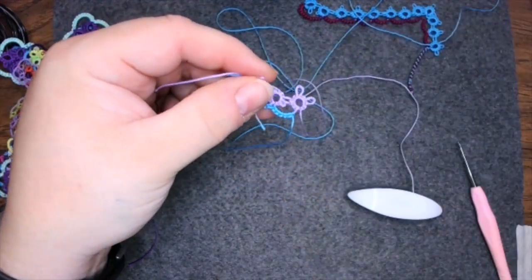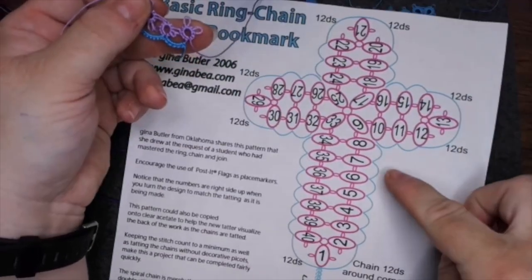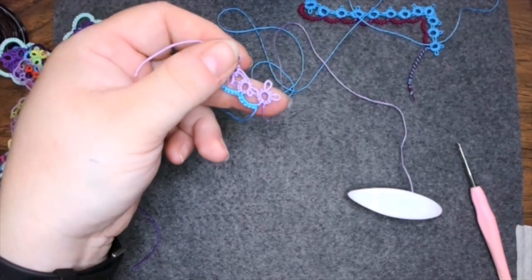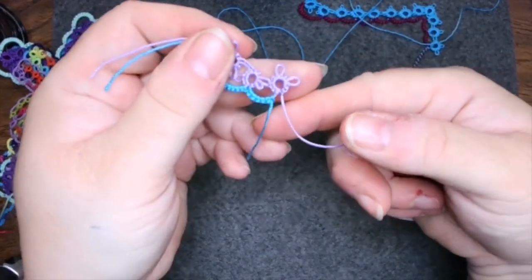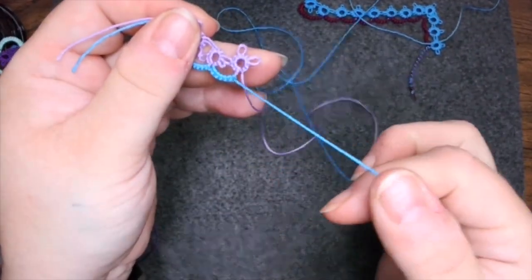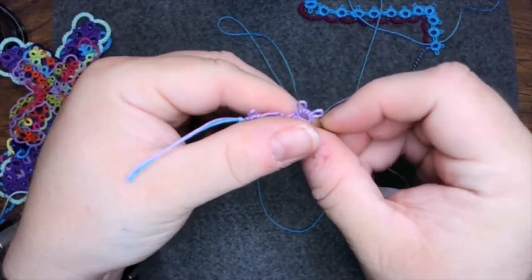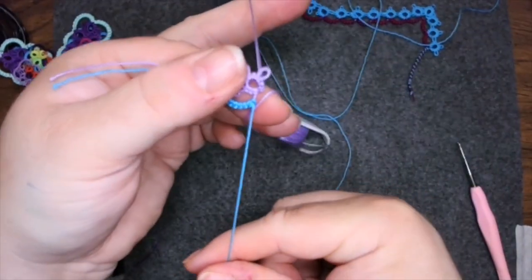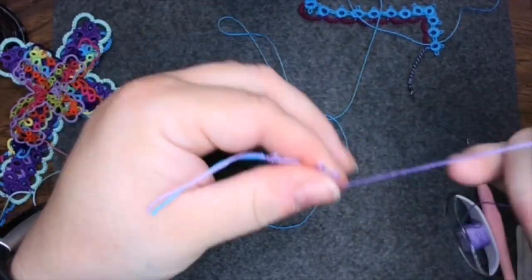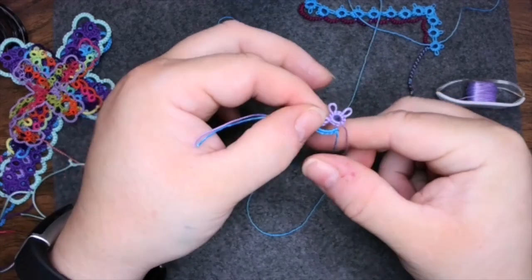So if we were in the clover part, let's say this was ring 8. Then I was ready to set up for the clover, which is another ring. So I know that I'm in this way. This thread is ready to go. This thread is on top. Because look, if I grab this one and try to make this a ring, see how it doesn't set up correctly for a ring, but this one does, with this one staying out of the way. See? Then I know that, okay, I'm ready. And then I could set up for a ring and make my clover if I was at that part in the pattern. So that's just a little tip on how to read your tatting.